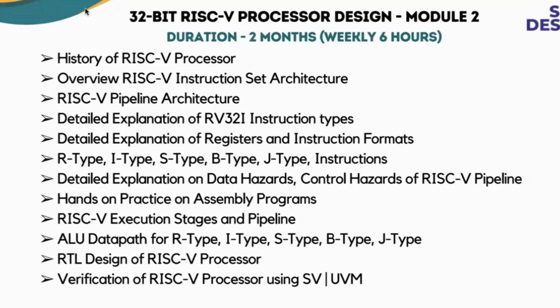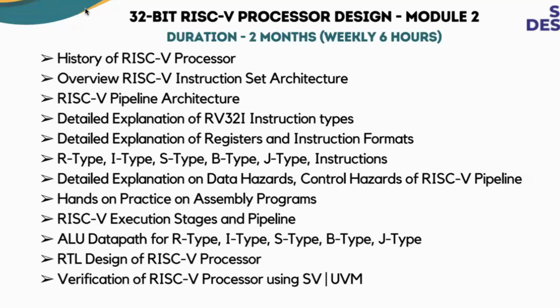We need to share our work in the group, and we need to develop from scratch. If you are not able to develop, then we will help you with the RTL code. Finally we will provide the RTL code, but that is secondary. Mostly we need to try how we can write the program on our own, at least simple logic. Suppose a decoder is there, how we can develop a simple decoder logic. Like that, a program counter, how we can write a simple program counter.